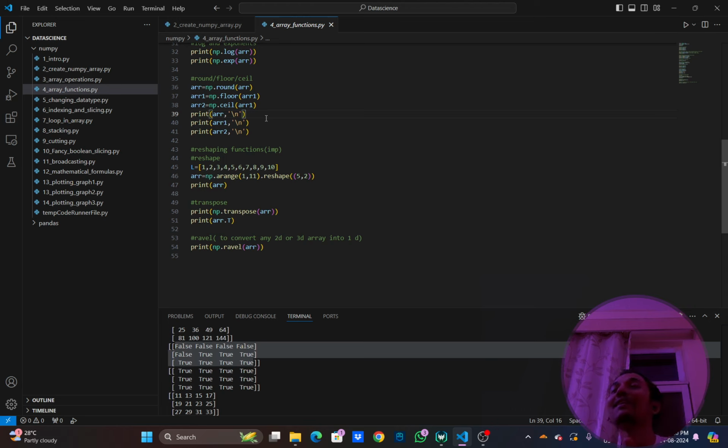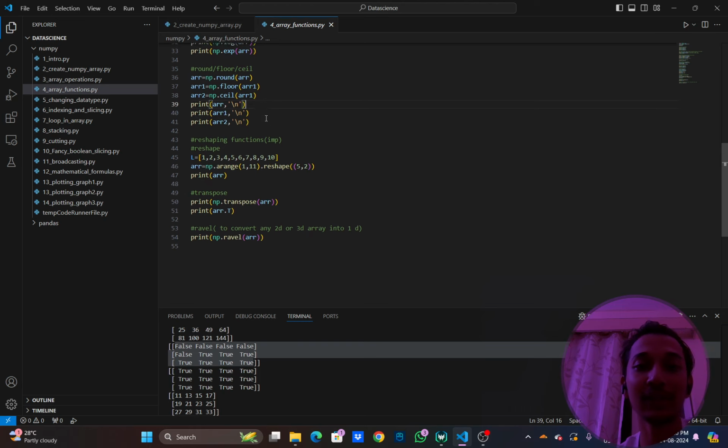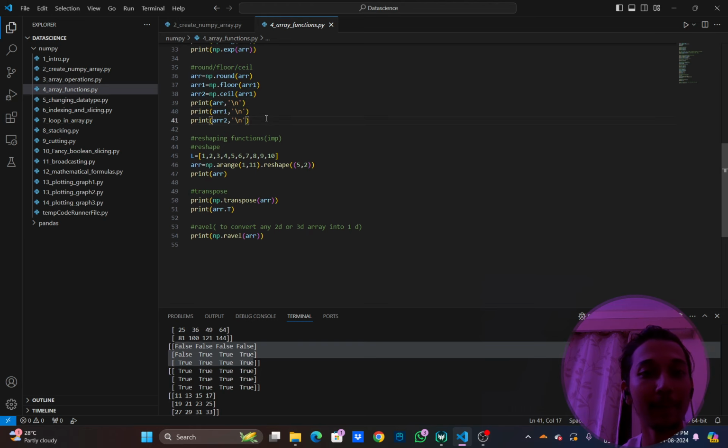And if I use ceil, then 6.2 is considered as 7. And we also have a round function that will round off the value, that is the most genuine one. If it is more than 0.5, then it will round up to the upper value. If it is lower than 0.5, then it will round down to the lower value. So that is a much more genuine roundup.